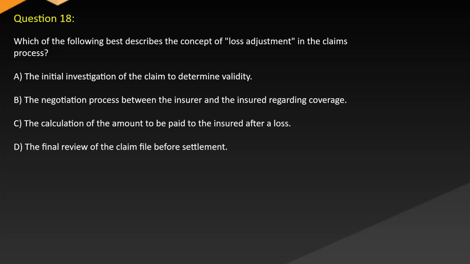Question 18. Which of the following best describes the concept of a loss adjustment in the claims process? A. The initial investigation of the claim to determine validity. B. The negotiation process between the insurer and the insured regarding coverage. C. The calculation of the amount to be paid to the insured after a loss. D. The final review of the claim file before settlement.